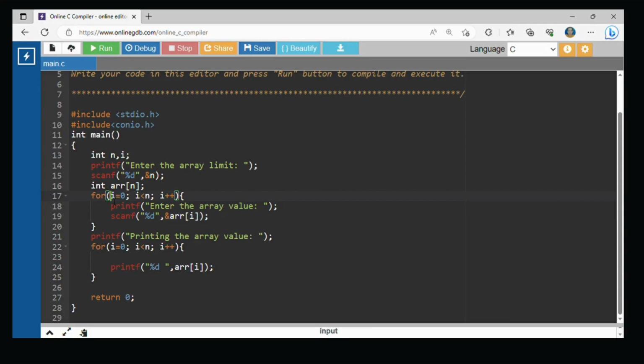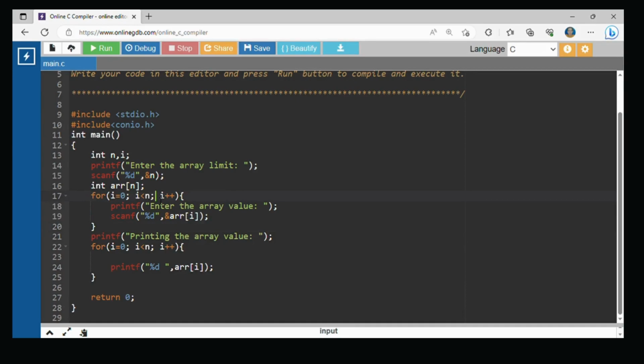i++ is an increment operator which will increase the value of i after completion of one particular loop. So if I am running from this bracket to this bracket, this is one loop, and after completion of one loop, the i value will be increased with the help of i++.